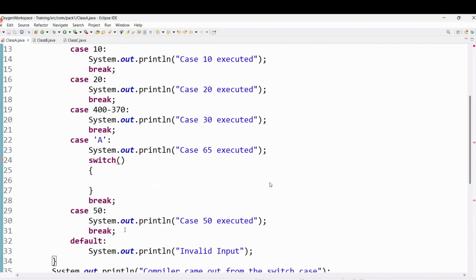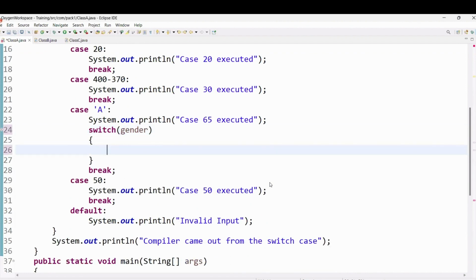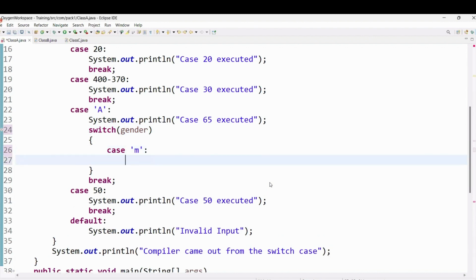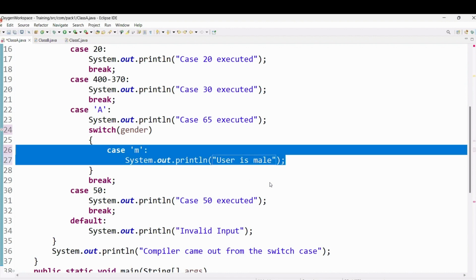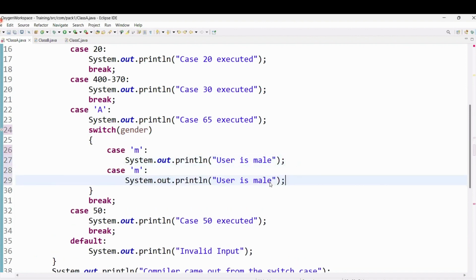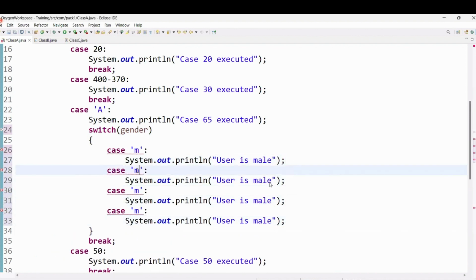Okay. Now, gender. Case M. Male. I'll do one thing.